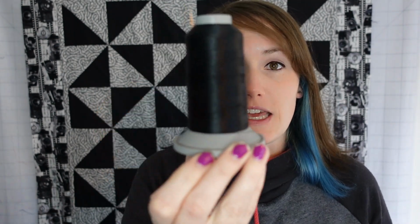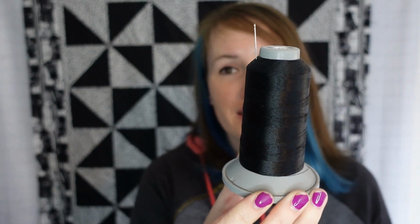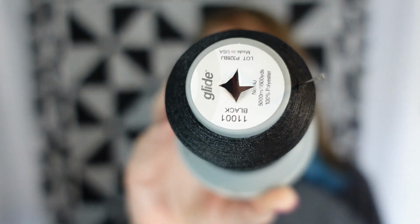And I'm gonna keep working my way through this spool of thread that was purchased for quilting the circuit board quilt, which was my first quilt of 2021. So we've made some kind of a dent in it. Maybe this spool will run out by the end of the year. Maybe the gray one will. It would be great if they both did because neither of these fit in my super cute snappy stacker box. So I'm gonna get some bobbins wound, get everything all loaded, go make my quilt back, and get this thing done.